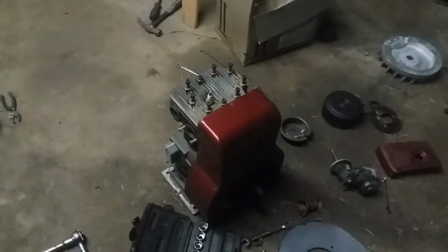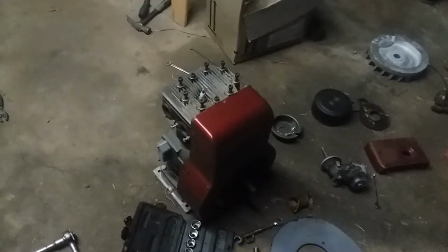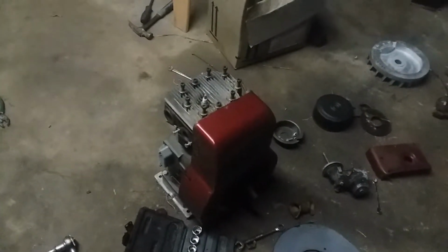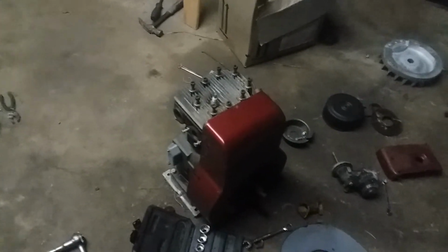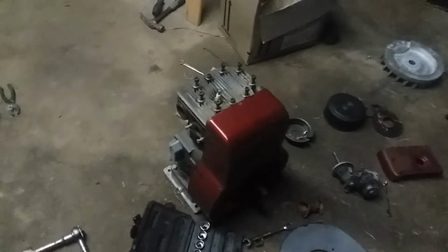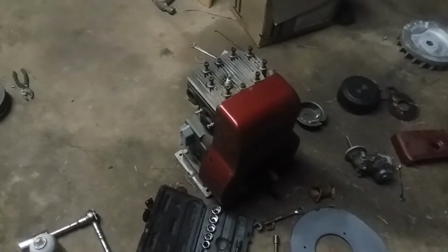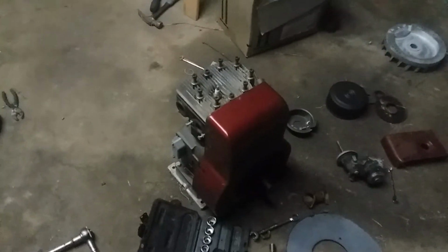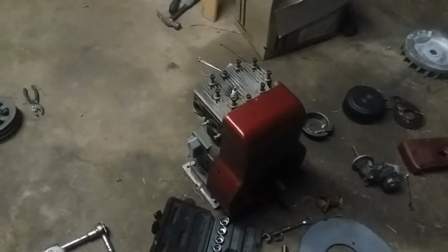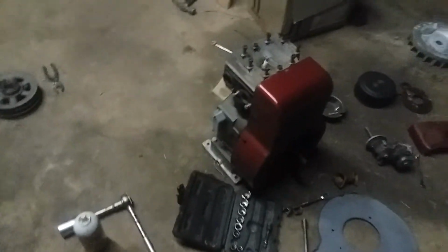But anyways, I'll post another video to the channel of it running. I don't think I'll do a consecutive part 1, part 2, part 3 thing, but I'm just gonna sandblast the thing because all it needs is paint and put back together. It's all rebuilt already, and then put the original copper color on it and just make it a nice engine again.